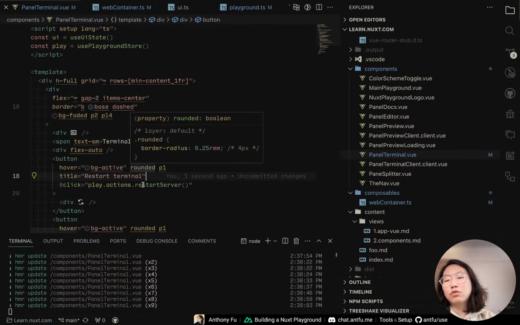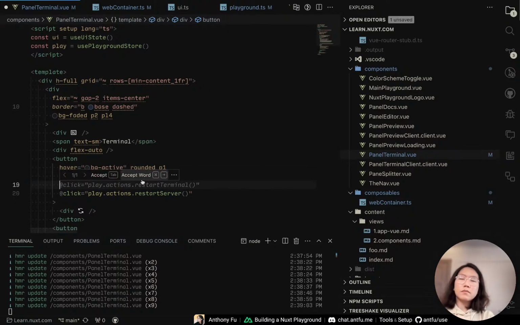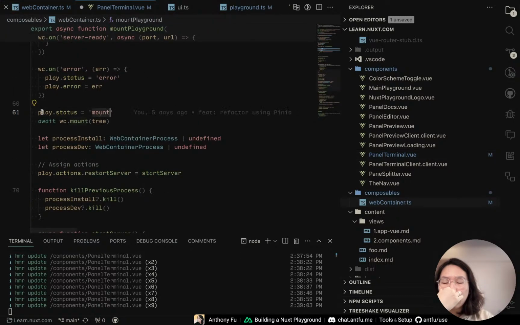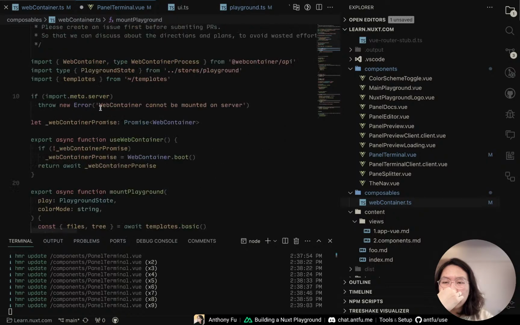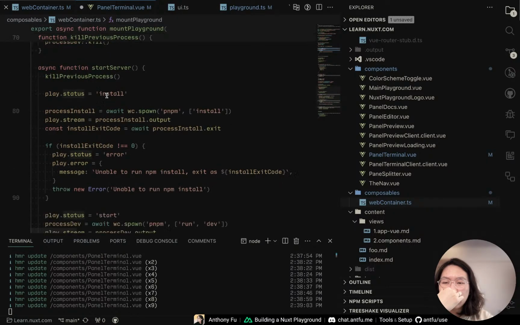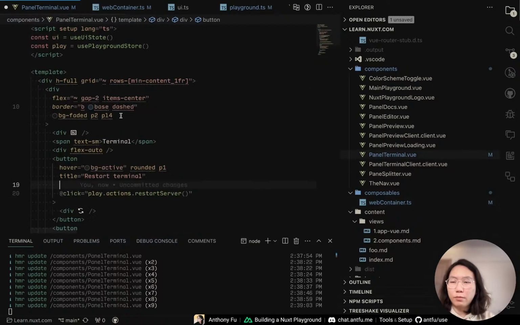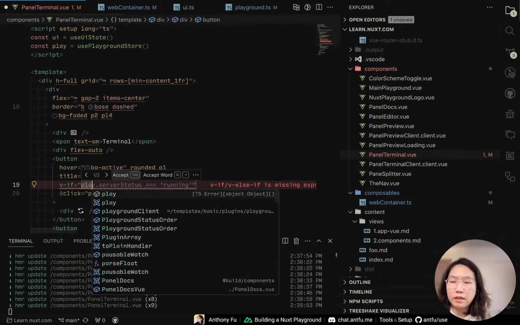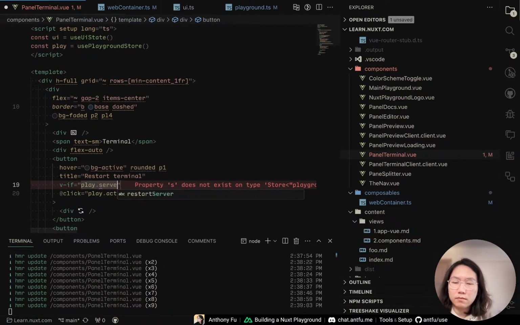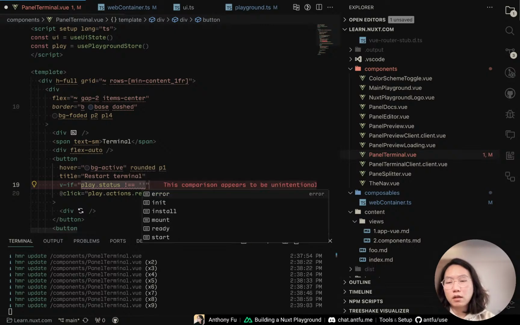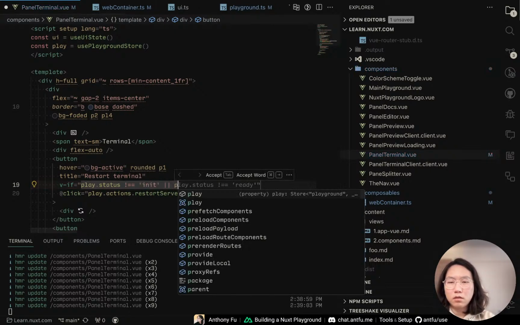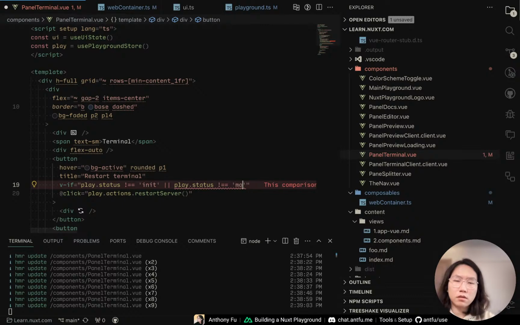And we only want to show this button when it's not mounted. Mount, init. I think we basically want a v-if on play status not equal to init or not equal to mount.